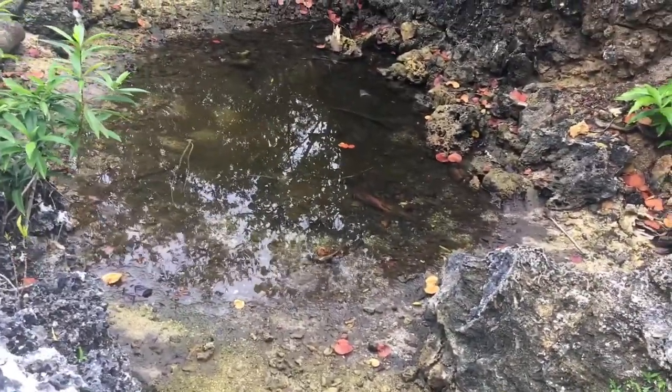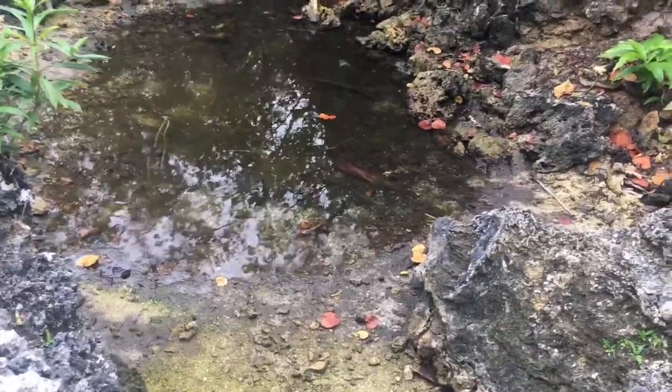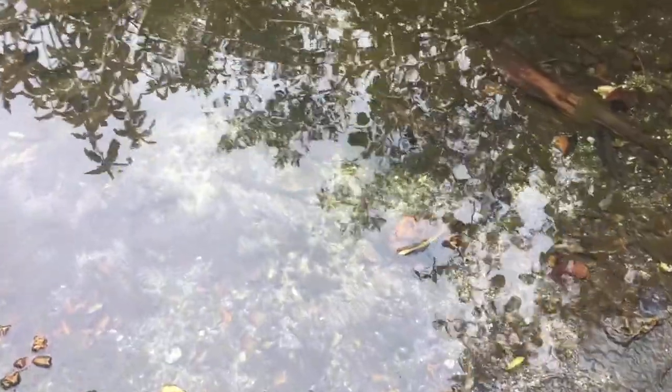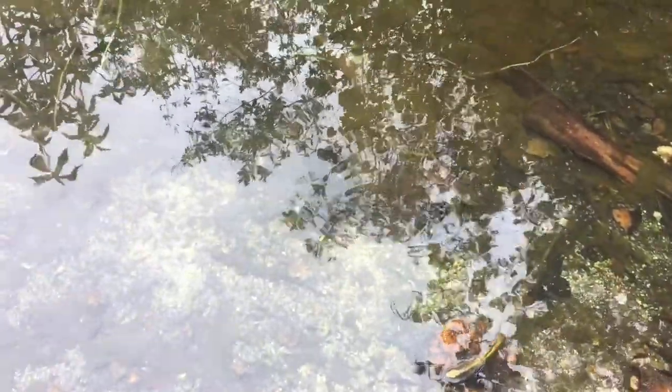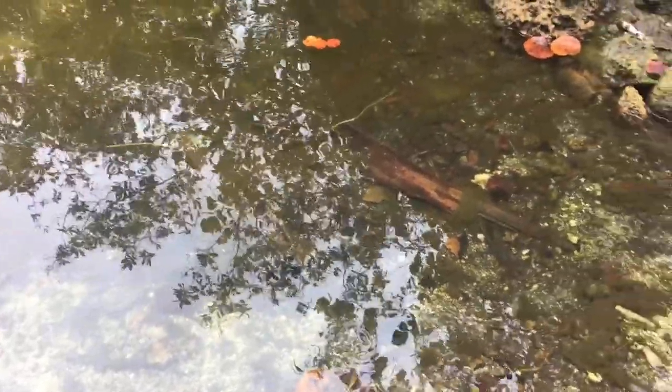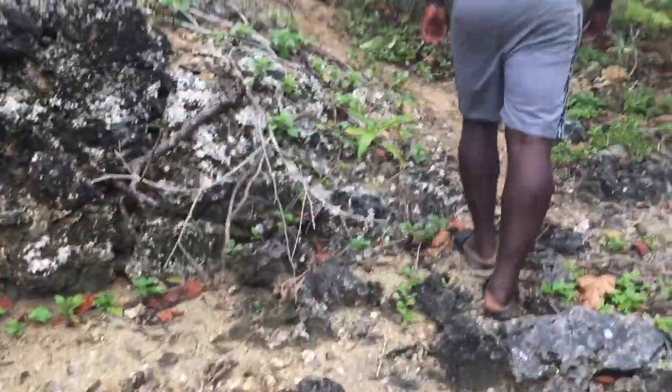So I'm looking for fish in there right now, some snapper. Yeah, snapper and some fish. I don't know if you can see them. Yeah, some snapper and things in there right now. I swim around. Alright, so I'm gonna cross that now.